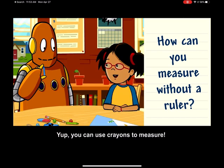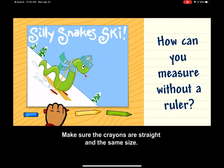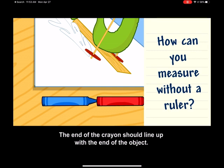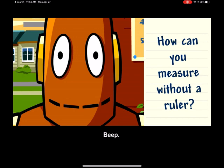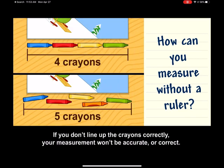Yep, you can use crayons to measure. Line up crayons along the object you want to measure. Make sure the crayons are straight and the same size. There shouldn't be gaps between them, and they shouldn't overlap. The end of the crayon should line up with the end of the object. This book is 4 crayons long. If you don't line up the crayons correctly, your measurement won't be accurate or correct.